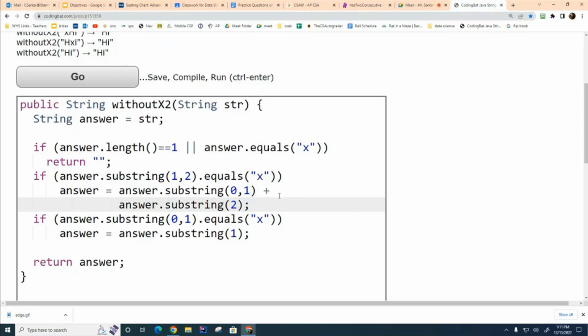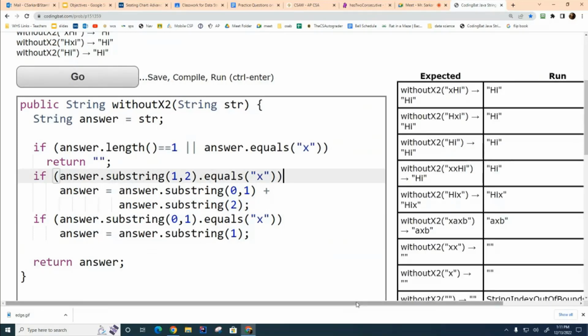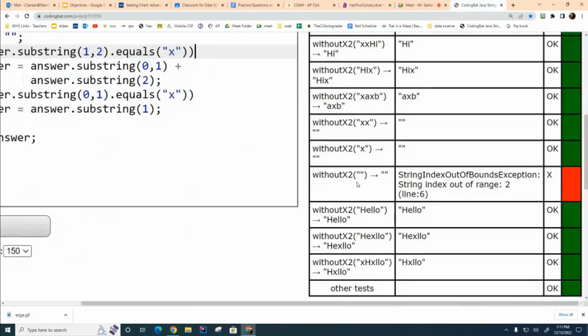Yeah, Ben, what do you think? So length 0 is a problem here. Let me show you. If I run this right now, it all looks happy until you get over here, and then you can see the case you were asking about, I think, was this one, Mila, which is fine. But this one you can see is a problem. This is often known in computer science as an edge case. An edge case is a slightly out of the ordinary data sample or a run of the program that you weren't expecting. And here the edge case happens to be an empty string.